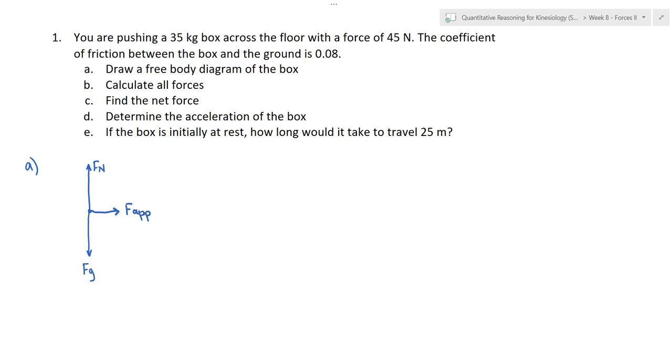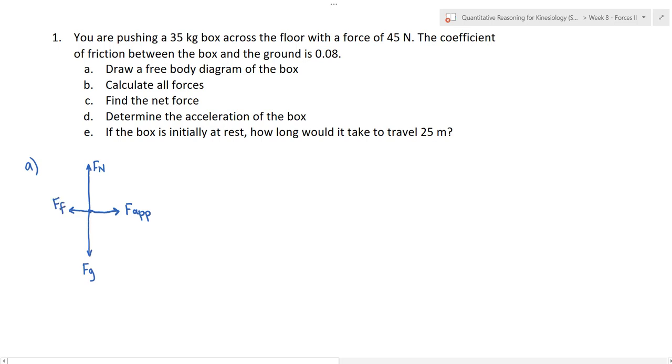Then we have the coefficient of friction is given. Because the coefficient of friction is given, that implies that there is a force of friction acting on the object. If friction wasn't mentioned in the question, we can pretend that there was no friction acting. But because it's mentioned, we know that there has to be a force of friction. We know friction always opposes the motion. The object was just sitting there. We are pushing it to the right. Friction opposes the motion, so since the object is moving to the right, friction must be pointing to the left. So here's our force of friction.